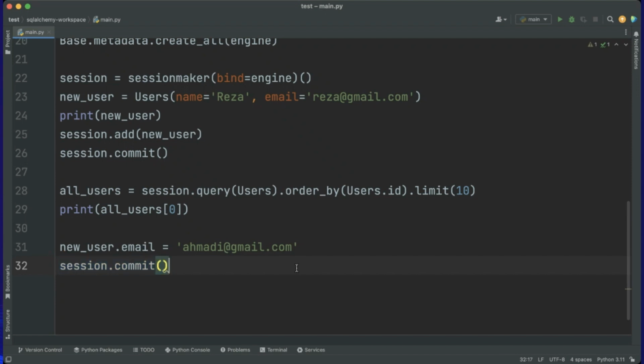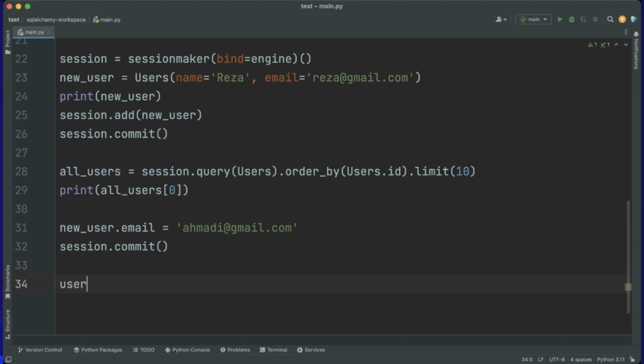Now let's query to see if it really works. So we say user equals again session.query on the users entity. But this time we don't want all records. We want to filter. Filter means where in normal SQL. We filter where the users table's name is Reza.